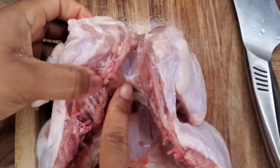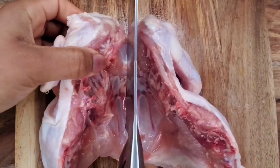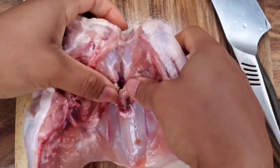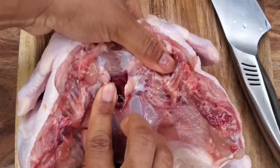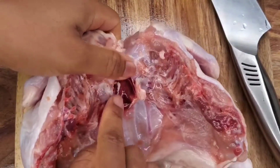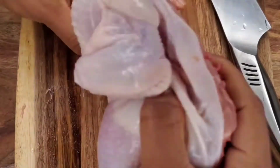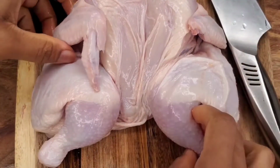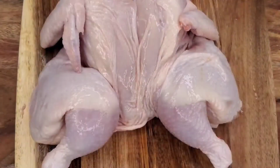This is another way to flatten it. Just go right here and then use your sharp knife and slit down, and then you'll see that breastbone just pull up. So that bright red there. Once you see that open up, you're good. It's going to lay flat. Okay. So once that's done, then we can of course clean up our chicken. Make sure you take out the excess fat and the blood and rinse it with some cold water and lime juice. Okay.